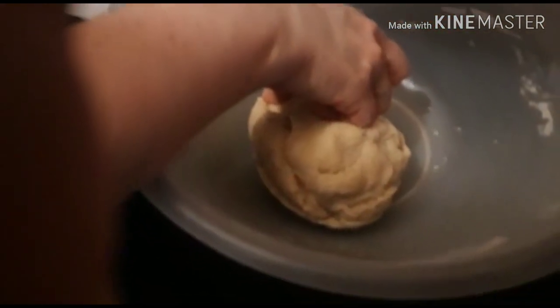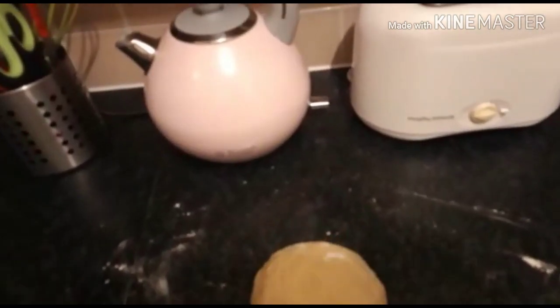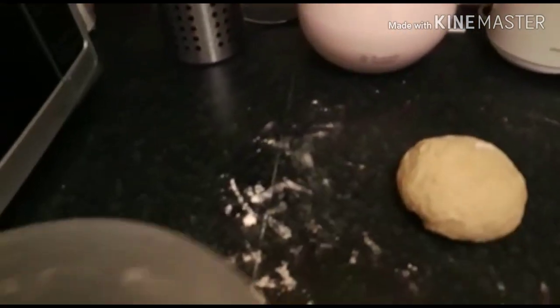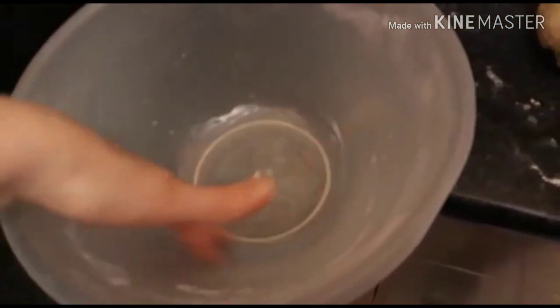My mom is just making it. So it looks like Play-Doh, right? Yeah. It looks like she made Play-Doh. Now. Right. So dough is made. Now according to the recipe, you should put oil. Prepare the oil, and put the dough in.